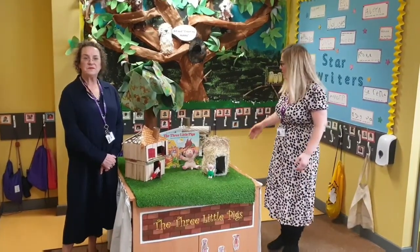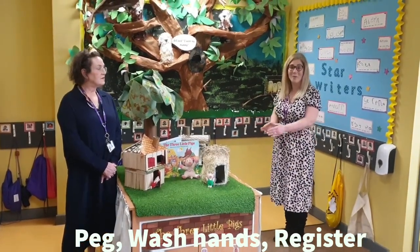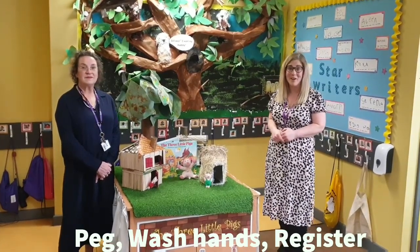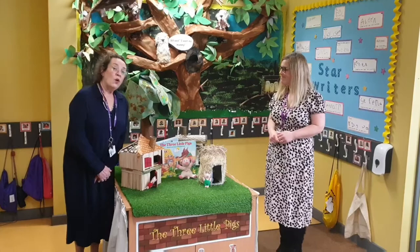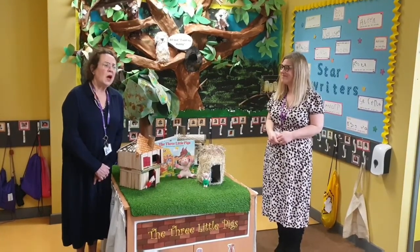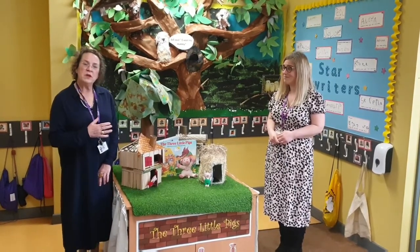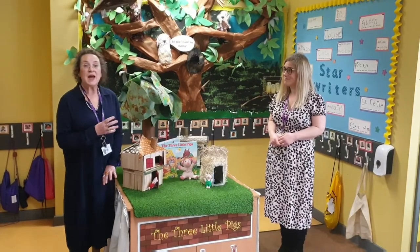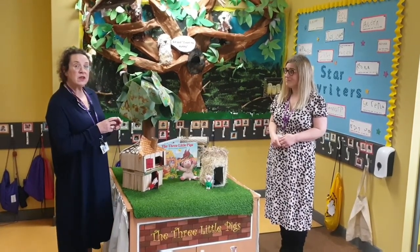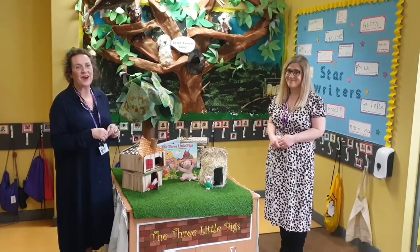When our children arrive, they come over to their peg and they put their coat and their bag on their peg. They go and wash their hands and then they self-register. They find their photo and their name and then they're ready to play. Recently, there was a child who said, 'Miss Warner, I love my peg.' And that was a wonderful moment. It reminded me of how important pegs, name cards, and some of our routines are, because our children are around three years old. It's really important for them to have a sense of who they are and where they are.